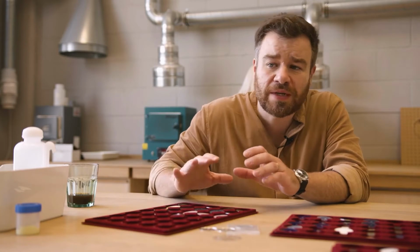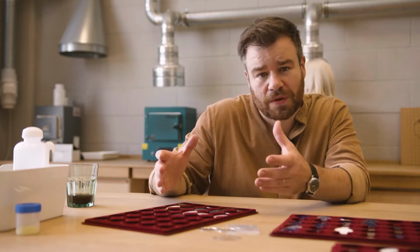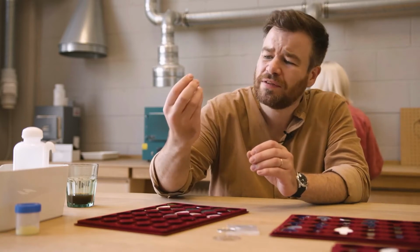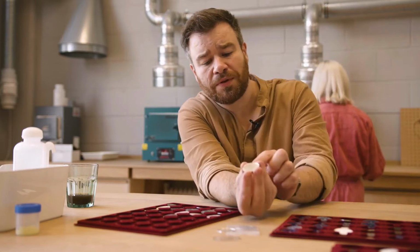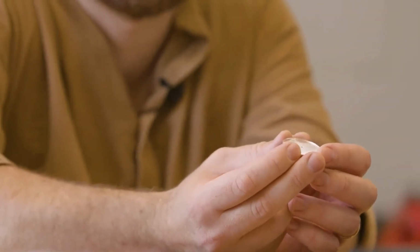So what we did is we designed a dial blank that created this gradient, and here we have one of the finished dials. This is a very gradual dome in the middle of it, but the difference between the outside and the inside is fractions of a millimeter.